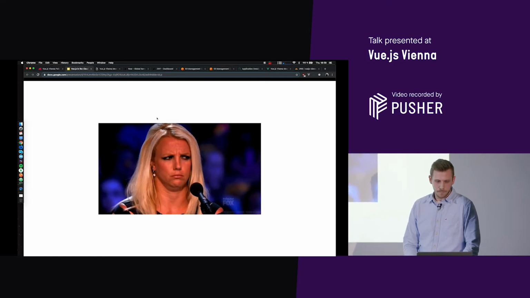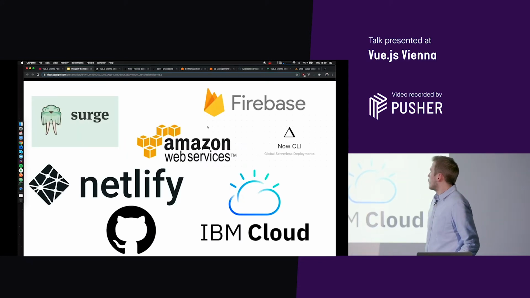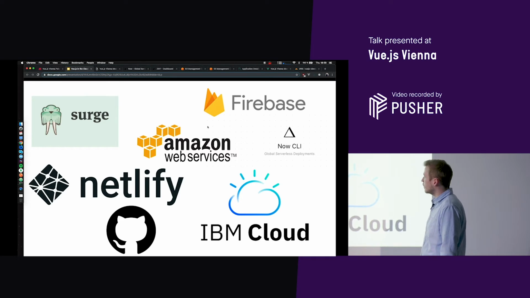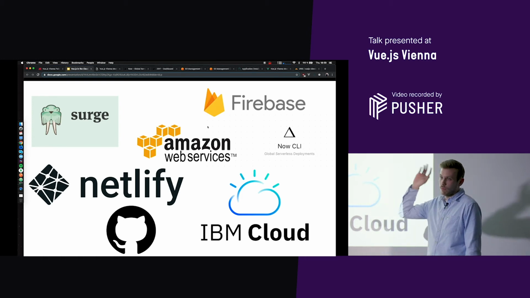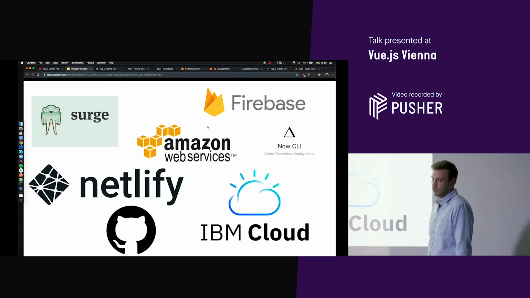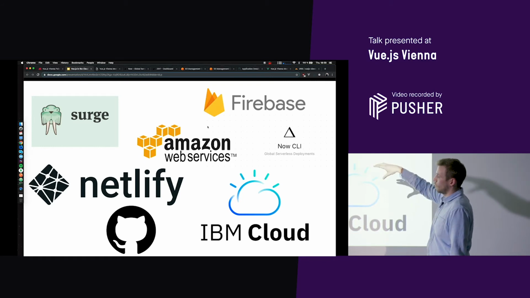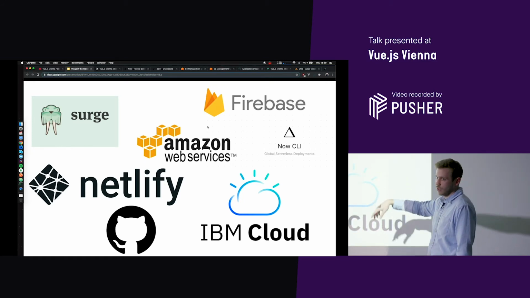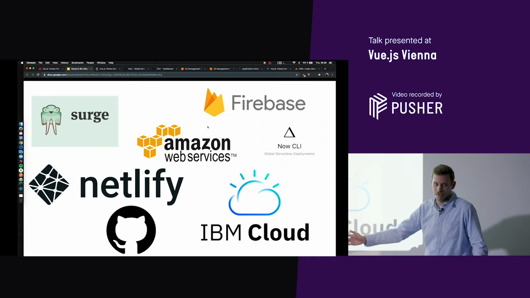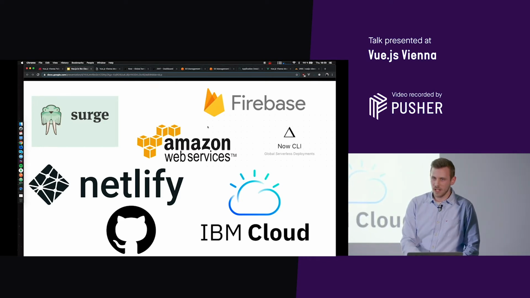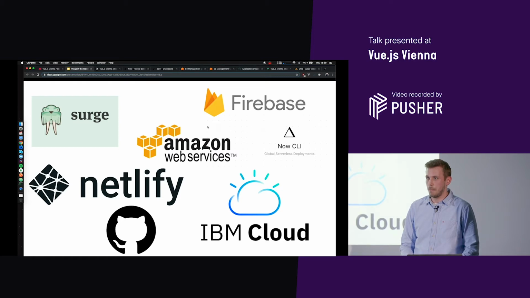I just put some logos on there. We could spend days uploading images, because every new month some startup is calling itself the best cloud provider whatsoever. We will focus on some of those and see in real time with our demo project how easy it can be to deploy it online. And I can also recommend this one here, of course, which we'll also check out later. Is anybody already using the IBM Cloud? Okay, could be more, but we can change that.